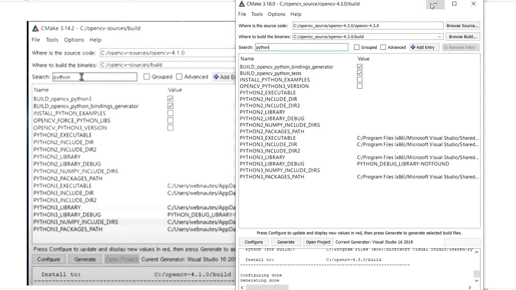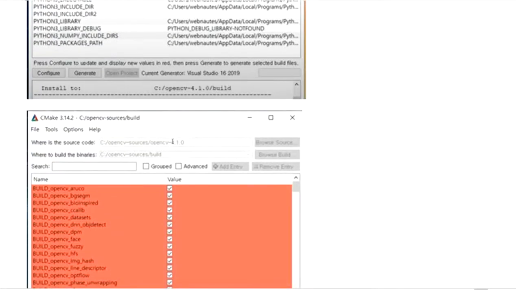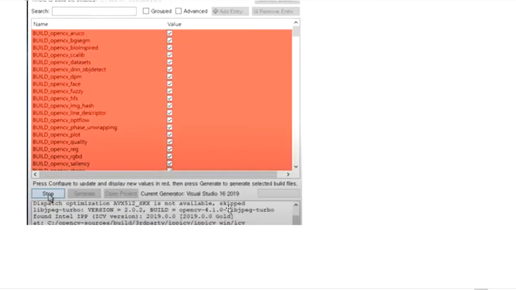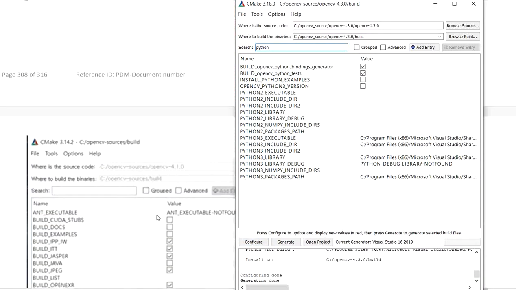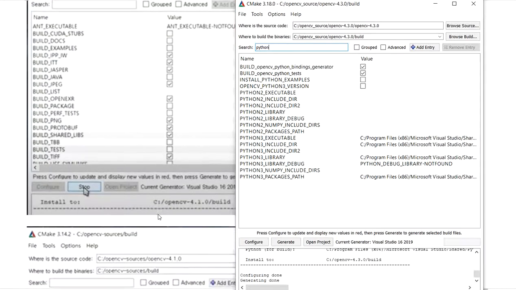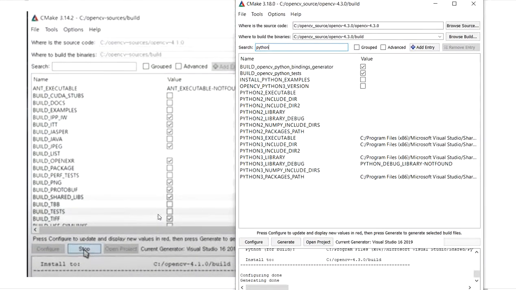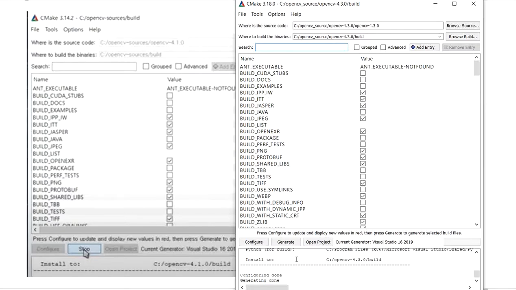So after that, you click configure. Continue. You click configure right here. Okay. And then after you configure, you continue and click generate.